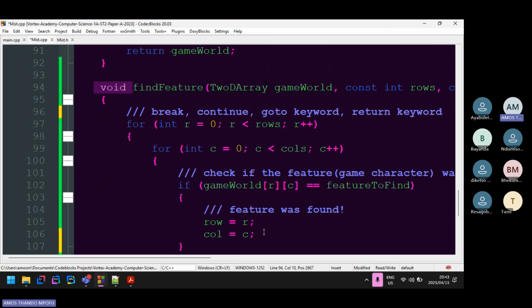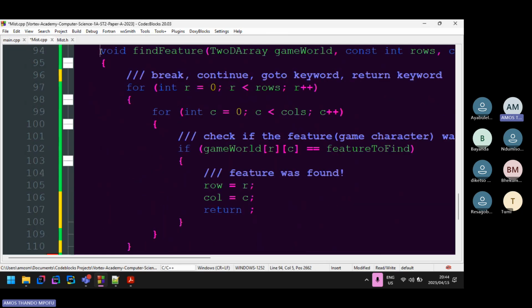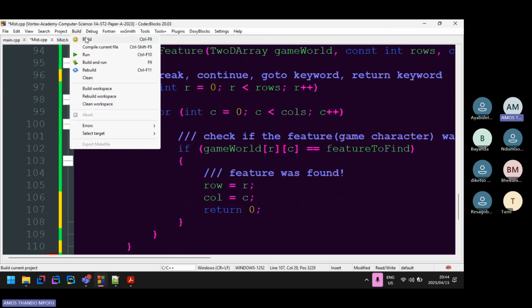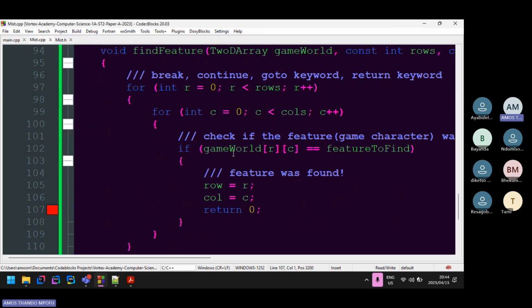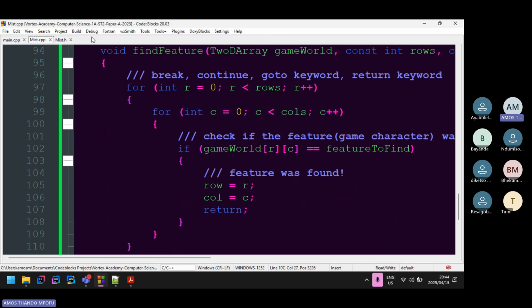If you want to simply leave the function, you just type in the return keyword on its own. So return semicolon. You don't put a value after the return, because this is void. It's going to shout at you. So let me say I want to return 0. You see that's going to shout at me, a red line. But if I remove this and I don't specify a value, it knows you're trying to use only one of its features, the one whereby you simply leave the function. So this one will leave the function.